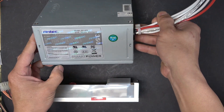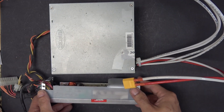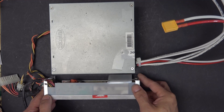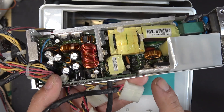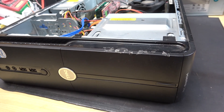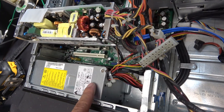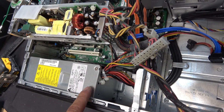However, this Antec unit is a little too big and clumsy to carry around. I want something smaller, more portable, and more efficient. That's why I want to use this one instead — a power supply from a small form factor computer. It's much smaller and runs more efficiently, about one-fifth the size of the Antec. I salvaged this one from a Shuttle XPC small form factor computer. Dell and HP also have their own versions. This particular Dell is a Vostro 200 — not truly small form factor, but still much smaller than an average power supply.